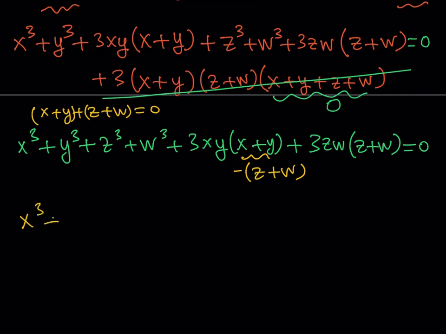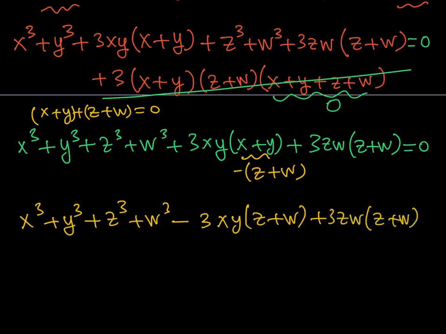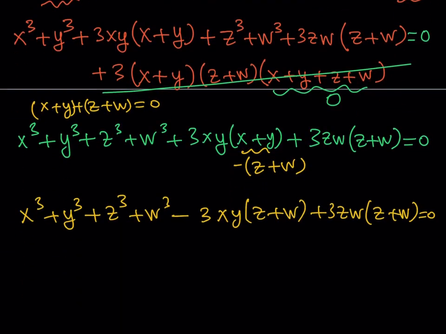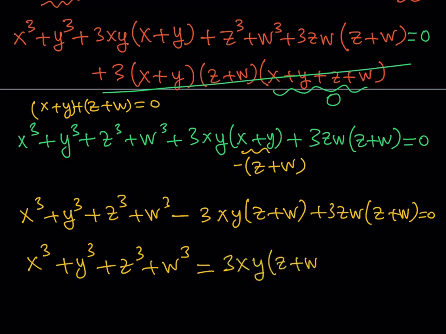Now, from here, I should be getting something like this: -3xy(z + w) + 3zw(z + w). Now, since this is equal to zero, this is what I like to do. Now, if you go to my original expression, we have the sum of the cubes in the numerator. And the bottom kind of looks familiar, and I got the (z + w) here. So it makes sense if you put the (z + w)'s on the other side. So we're just going to add and subtract.